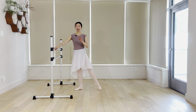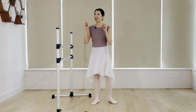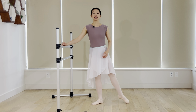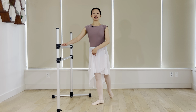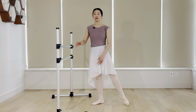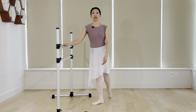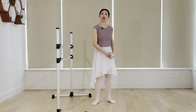Again, the tricky thing to explain is that when you go from side to back, your hips will move, but you don't want to just let it go and also move your shoulders, right? They will move, but you want to lift up in this hip and really mitigate the movement. So if I don't really lift up and I just kind of sit in this leg and I keep it a little bit bent and I don't engage my muscles in this leg to pull myself up, what will happen is that I will rotate. My upper body will also rotate with this hip.